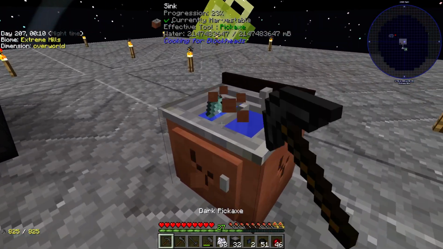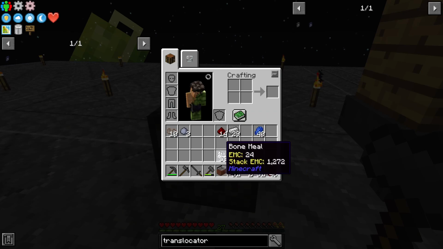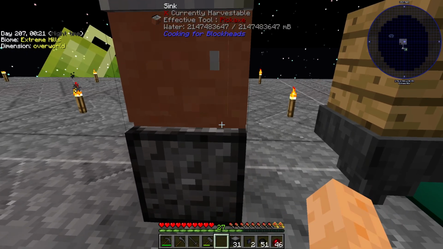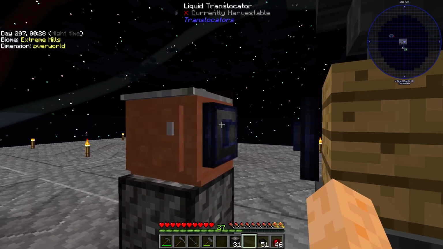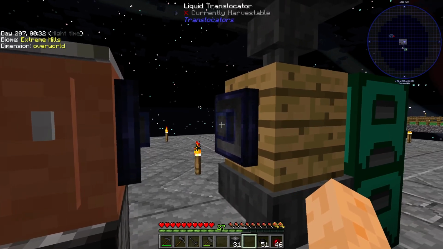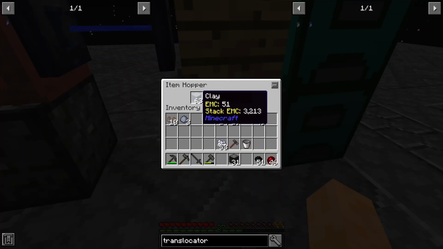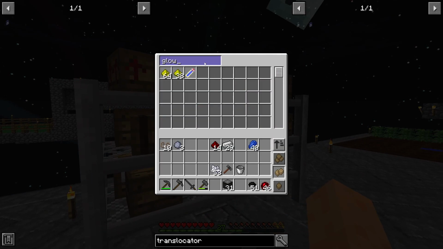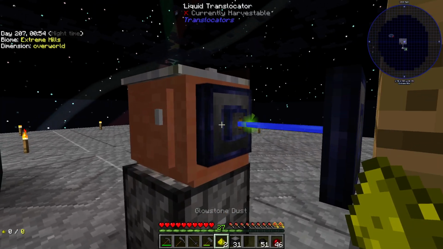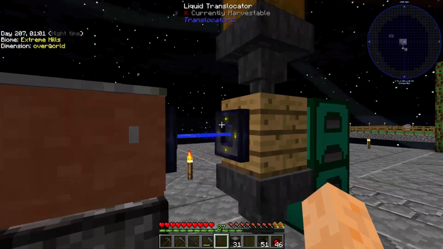So the way the translocators work is we go ahead and we put our sink here, attach the translocator to both sides, and it's going to go, see how this is sticking out? It's going to come out of that, and we want it to go into that. So now you can see that we got that much. And a cool trick is if you just take a couple pieces of glowstone, you can make your translocator that much faster. So now it's going a lot faster and we have clay.